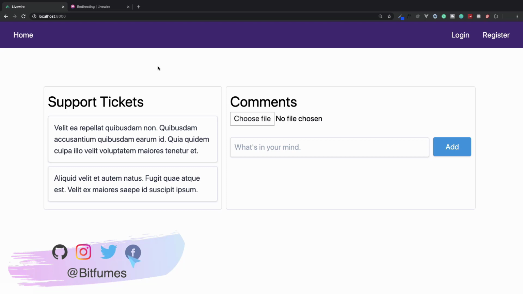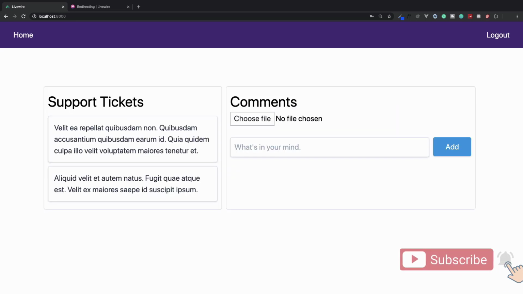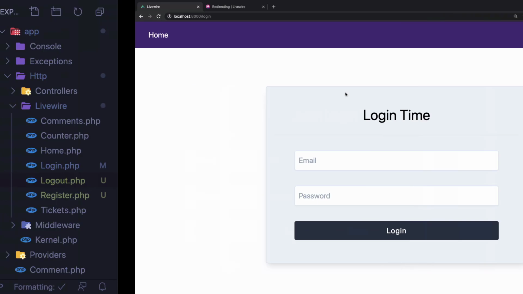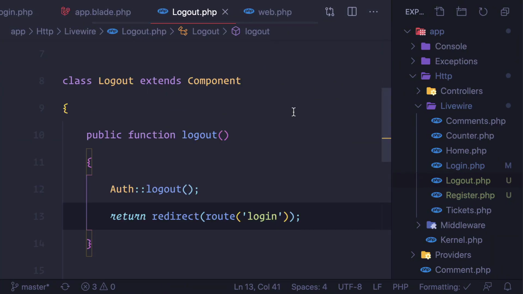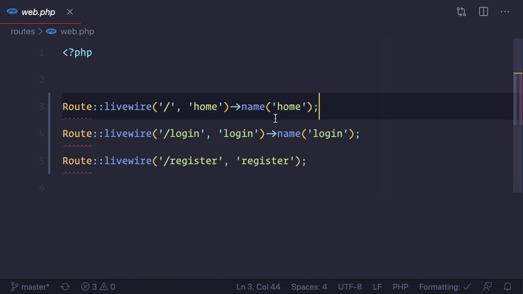We need to prevent that, which means we need to have a middleware. Similarly, if I log in here, and because I'm logged in, if I try to access the login page, yeah, I can access. We need to restrict this one also. It's very easy because everything is Laravel. So we can go here, and then we can simply say we need a middleware of auth, that means authentication.